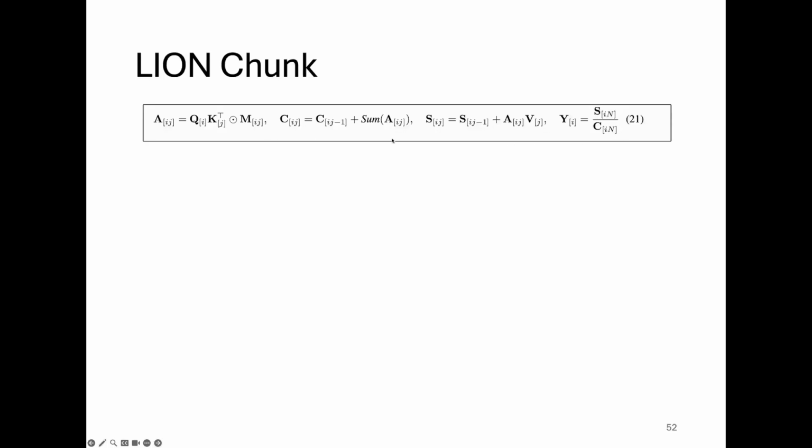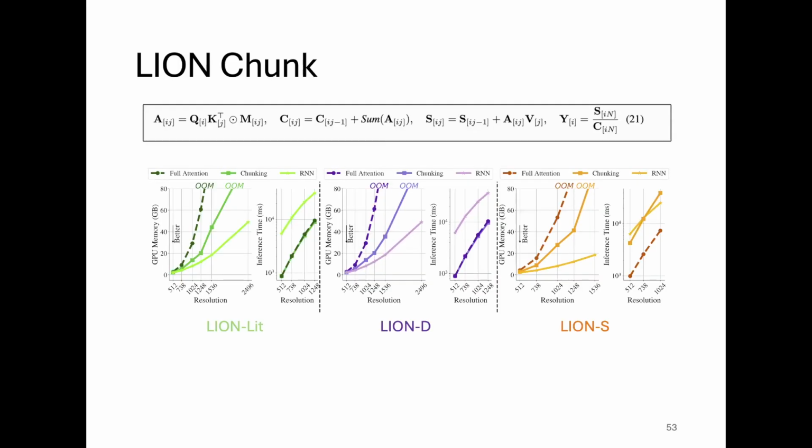And the full chunkwise form of linear attention can be shown as basically this equation, which is not something very fancy. You start by chunking each different part of your attention, and depending on where you are, you can find your attention and then find the respective output for that chunk. The same memory-speed trade-offs that hold for causal sequence modeling also hold here for the bidirectional case, meaning that the RNN form is the most memory efficient but the slowest in terms of speed, and the full parallel form is the fastest but the less memory efficient one. The chunk version for different masks tries to address this trade-off by lying in between in terms of memory and speed.